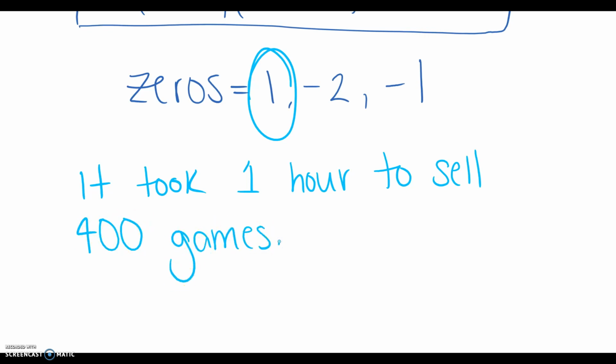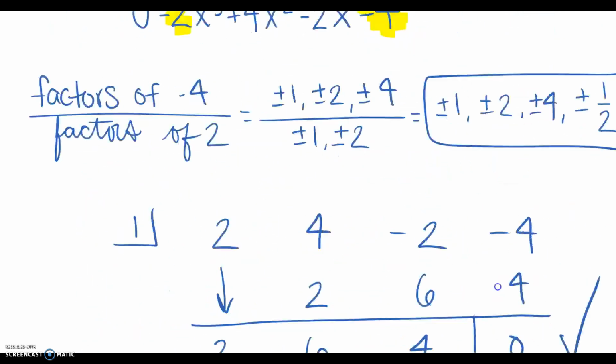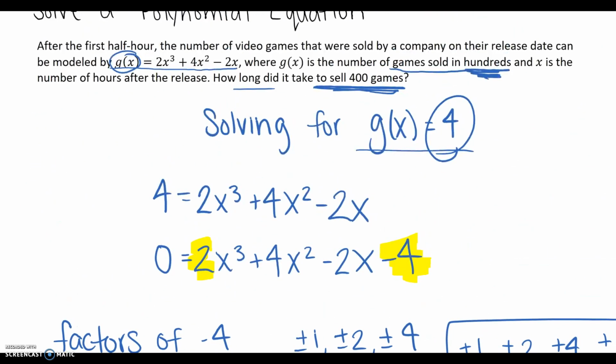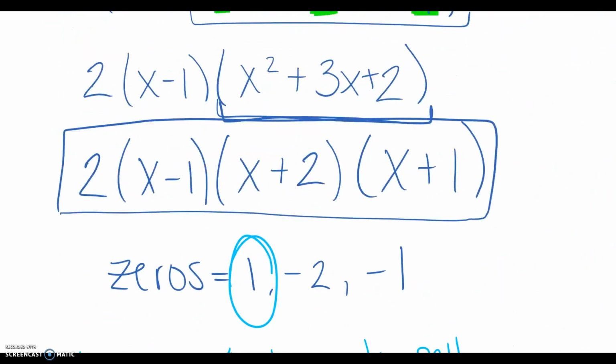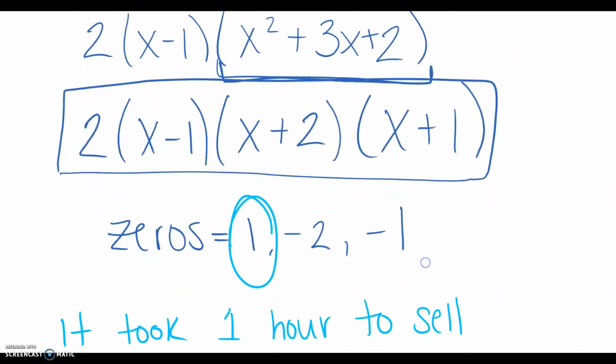And that's it. So for a problem like this, you set up your equation, make it equal 0, and then apply the rational root theorem. And then when you finish going through and factoring, whatever 0 is going to make sense for the problem is going to be your solution. And if you don't have a word problem, then you could have multiple solutions.